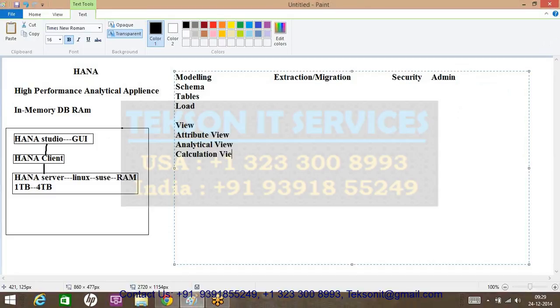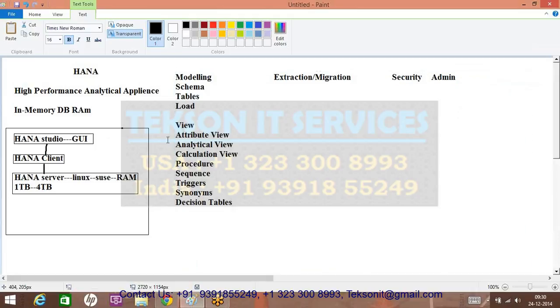Then writing a procedure, sequences, triggers, and then the decision table. This is all covered in the modeling part.